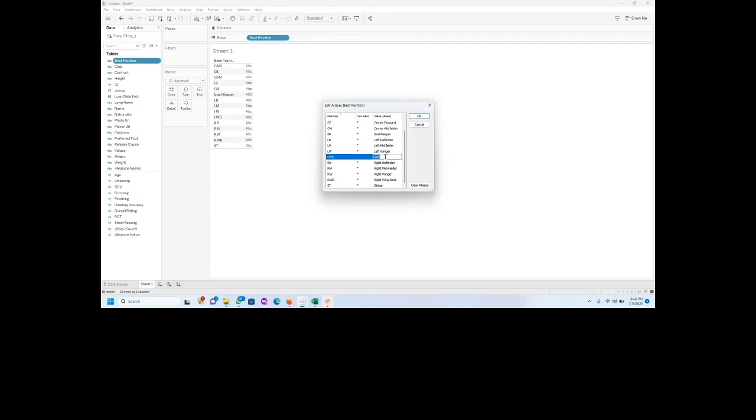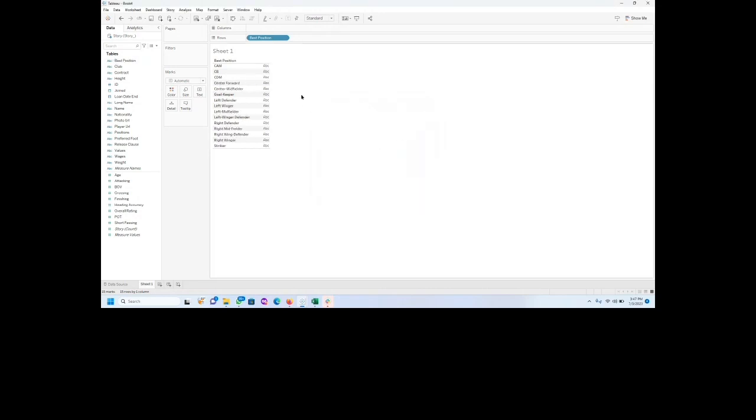This one is left wing defender. I think this one will be right wing defender. So now, let's press OK. You see all these ones now. Let's edit the aliases here.